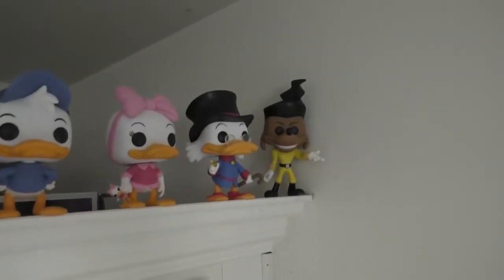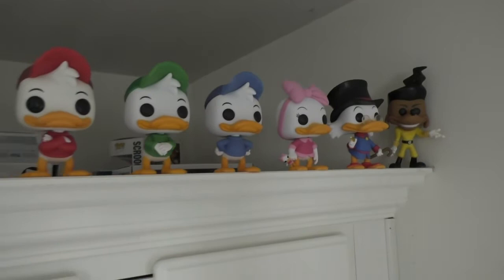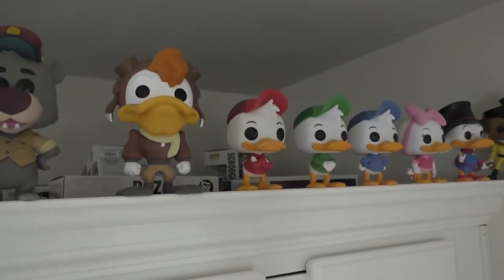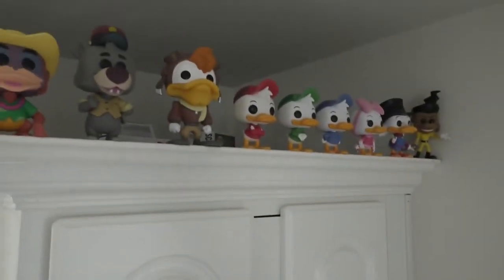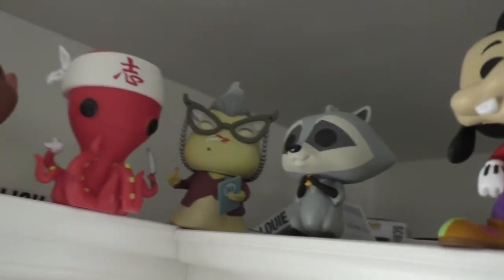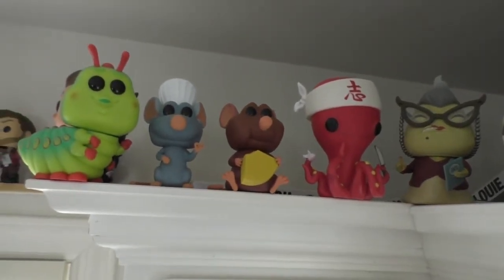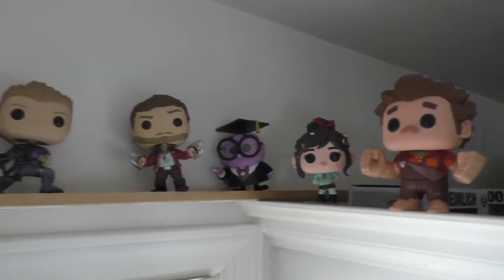Powerline was a Hot Topic exclusive a few years ago. Then we've got Scrooge, Webby, Huey, Dewey, and Louie — I love that these are OG DuckTales and not the new one. Launchpad is one of my favorites, then Baloo and King Louie from TailSpin. This is my Disney '90s afternoon kind of vibe. Then we have Max Goof — a GameStop exclusive I found at Comic-Con — and then the OG Miko, Roz, Harry Hausen, Remy and Emile, and Heimlich. That's my little Pixar corner.